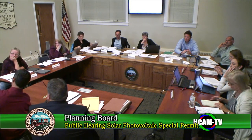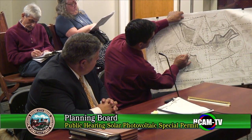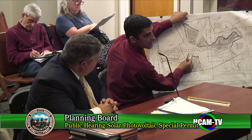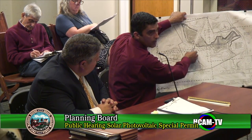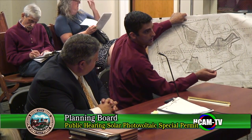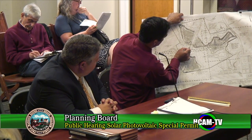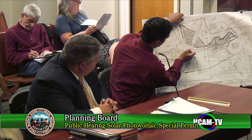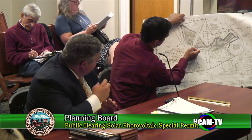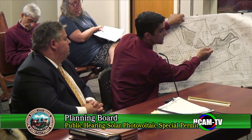So we come out of our equipment pad underground to our first pole where we cross the easement. And we've crossed the easement here because this is where the clearing is offset, which will allow us to run our overhead outside of the easement and avoid any additional tree clearing because we're in close proximity to the wetland. So our second pole is here. We cross the wetland to our third pole here. And again, we're very close to the wetland. So we have two more poles to get back across the easement to feed into the system, if you will.